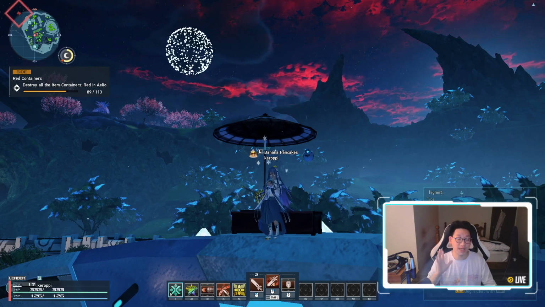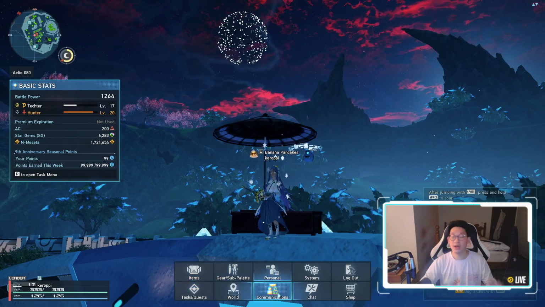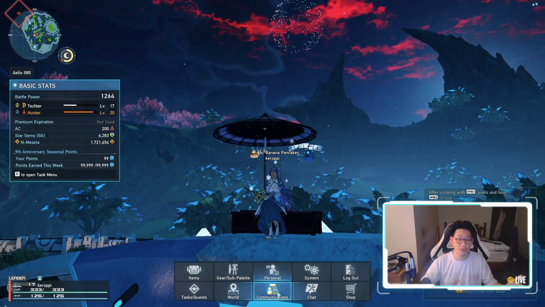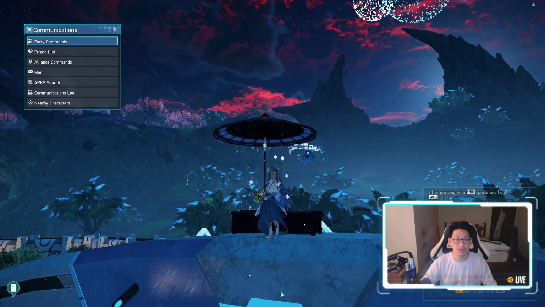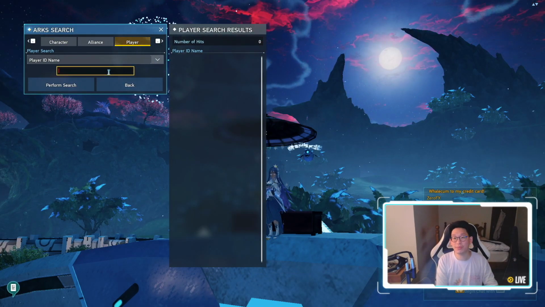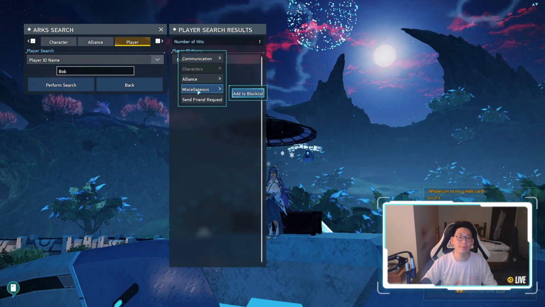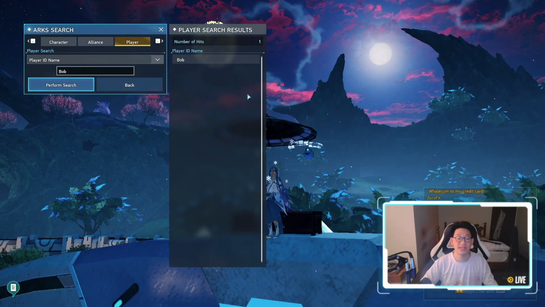However, for the off chance if Sykkuno, Toast, or Cat is watching, in order to blacklist a person, which will stop all the pop-ups as well as the private messages coming in, you press escape, you go to communications over here. Now, I know if you have not completed the tutorial, you can't actually get to communications. It's an oversight from SEGA, unfortunately, so I do recommend doing the tutorial off stream. But once you've unlocked communications, you're going to click this, then you're going to click on Arc Search over here and go to player. Then you're going to type in that player's name. For example, if their name was Bob, you're going to type in Bob and perform search. Their name is going to pop up here. You're going to click on them and then go to miscellaneous and add to block list. Once they've been added to the block list, they can no longer send messages to you.